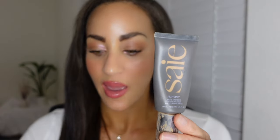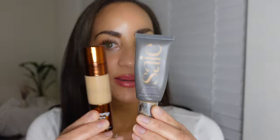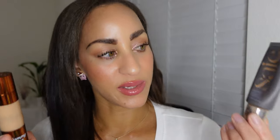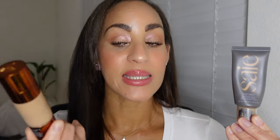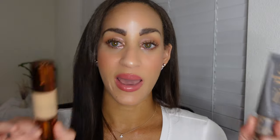Some of the really breakout foundations are the Say Beauty and the Danessa Myricks. The Say Beauty is a tinted moisturizer, and the Danessa Myricks Yummy Skin is a serum foundation — but your skin looks so, so good. They're both beautiful, and you really could do either depending on your vibe. If you want something lighter, go tinted moisturizer. If you want a full-on foundation, the Danessa Myricks knocked me off my feet. It has to be one of my favorite foundations of all my high-end foundations.